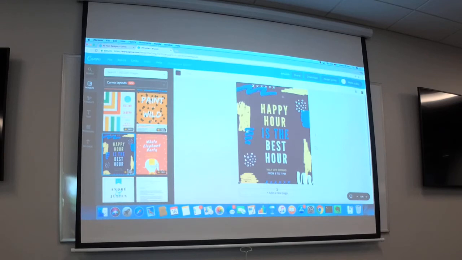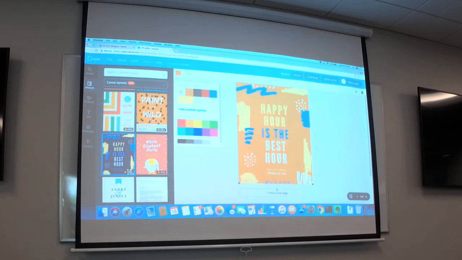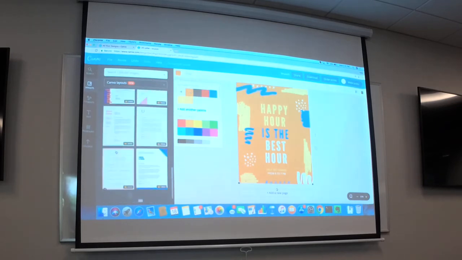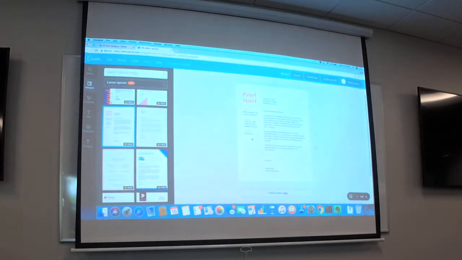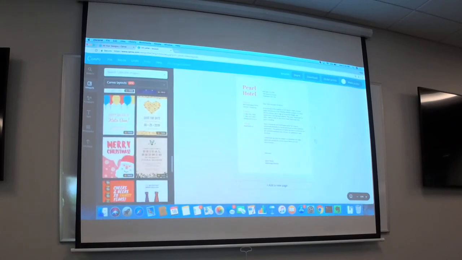I just clicked on the blue background. I got this. I can change it. So that's all a layout is. Tons of examples of something to start with. So here's even a letter replace. So I mean, you can take hours just perusing through to see all the examples. So kind of neat. But I always just start from scratch.